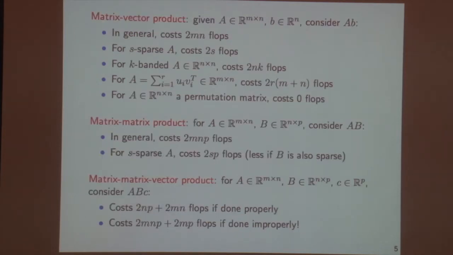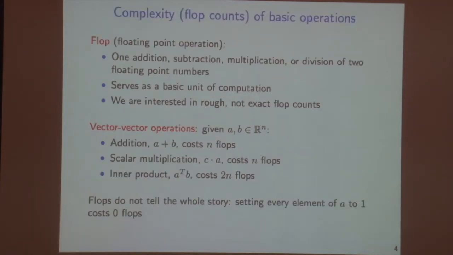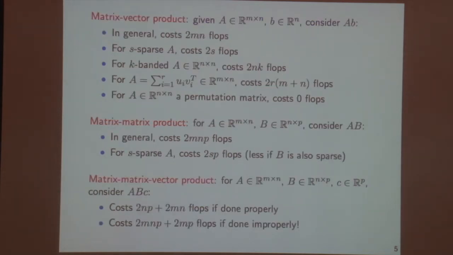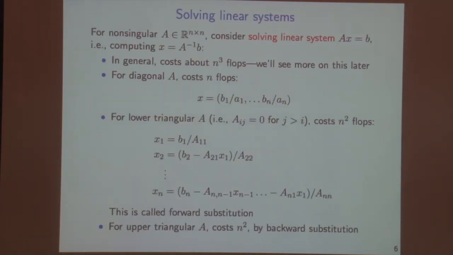Let's go back to these things. If A is square, then matrix multiplication of A by B takes on the order of n squared flops. Very different, right? N cubed versus n squared. And an inner product between two vectors that are both of length n costs n flops. So vector-vector multiplication is n flops. Matrix vector calculation is n squared flops. And a linear system solve is n cubed flops. So those are all very different in terms of their complexities, especially when n is large. That can make a huge difference.